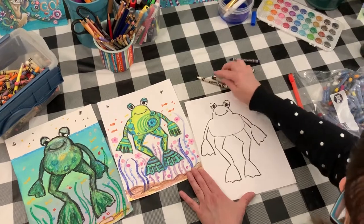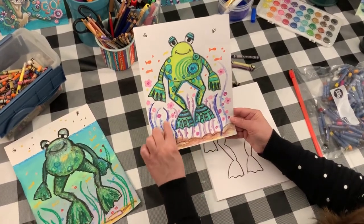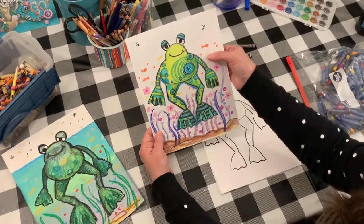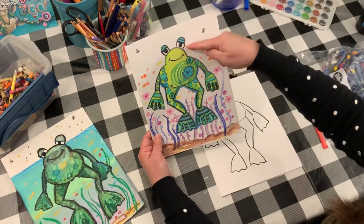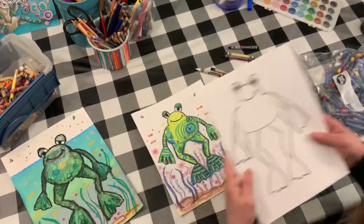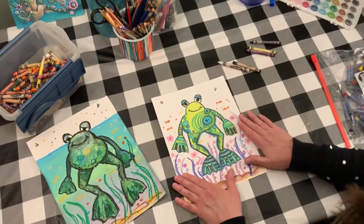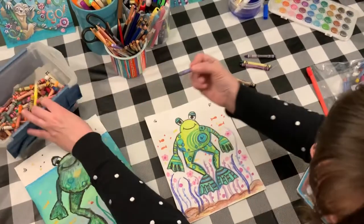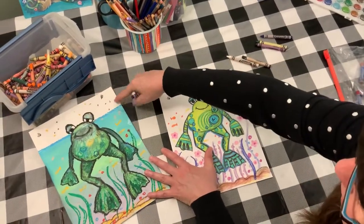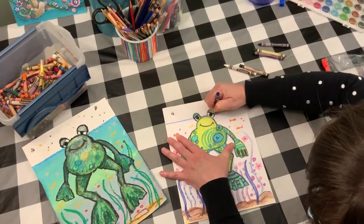I'm going to go back in and get that a little better. What I did was I colored the ground, because the pond has a ground area too, and then I added these little seaweed-kind-of things, some little fish shapes, and some little flies in the sky. It would take me too long to color this with you, so I have a pre-colored one here. What you do next is grab blue and decide where the top of the water is going to be. You're going to draw all the way through the frog because he is submerged into the water — wherever you want to start is fine, just go all the way across.